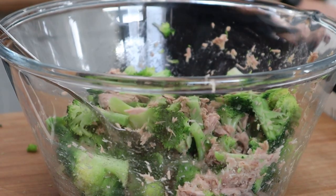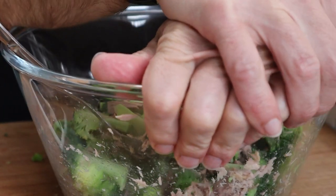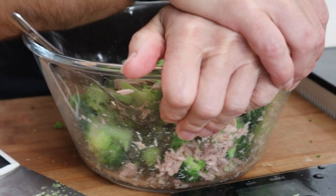Can you make these with other types of fish? Well, tinned, yeah. I mean, the idea is this tinned tuna in here, so tinned salmon, yes. Depends what other type of fish you want to try and use. Smoked haddock might work. It's got a decent flavour. It's whether it would bind, a lot of water in it, because if it's raw. All right, I'm thinking cooked. Oh, right, if you cook it and then flake it, then yes.